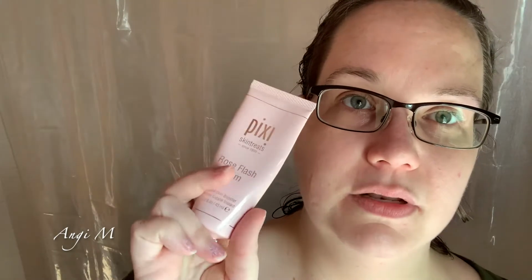Skincare, I also just grab it. I've been trying to use up, and at night I've been using the Rose Flash Balm, which you can also use as a primer. This I find doesn't do anything extra for my skin. It reminds me of the Summer Fridays. And quite frankly, it's a step that I just don't need in my skincare. And when I use it up, I will be decluttering that as well. Well, I won't be decluttering, I'll be throwing it away because it'll be used up. And that is skincare in a nutshell.